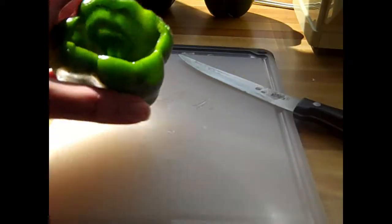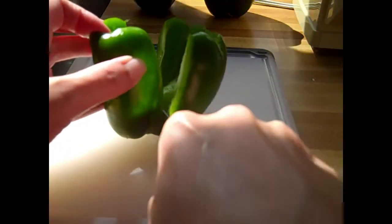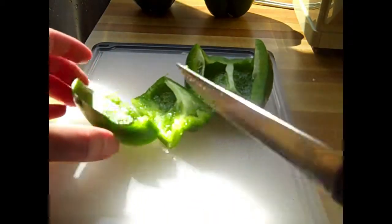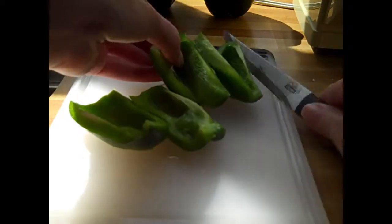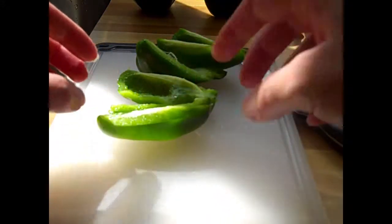You just want to make sure to seed your peppers first, and then of course wash out any seeds if there's any inside. And then I'm just chopping them up with a knife, then adding them to my food processor to finely chop them. And I was trying to remove the white pith or rind, I don't know what you call it too, because that will make your jelly bitter and you kind of want it to be sweet. Once you have that done, you just need a small food processor.